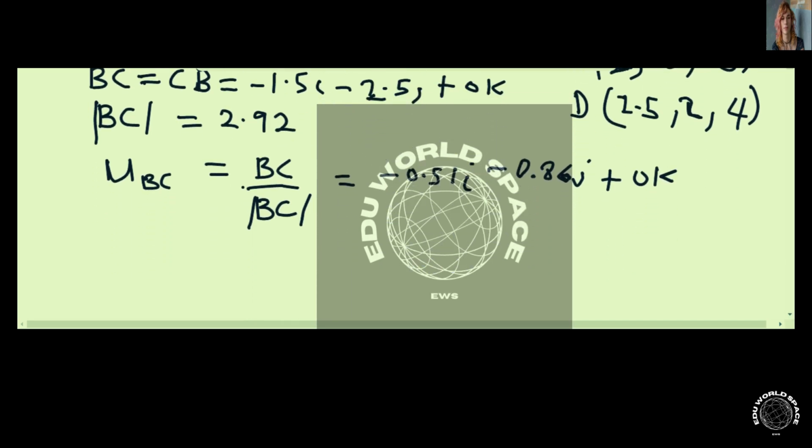Follow the same process to get your CD. Since we know the position of C and D, to get our CD is going to give us actually D minus C. Bring out the various components of it and solve it out. You are going to have it to be 0.5I plus 2J plus 4K.